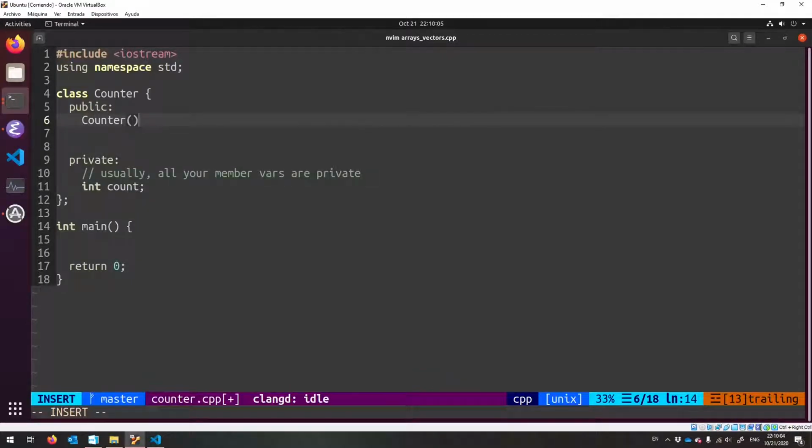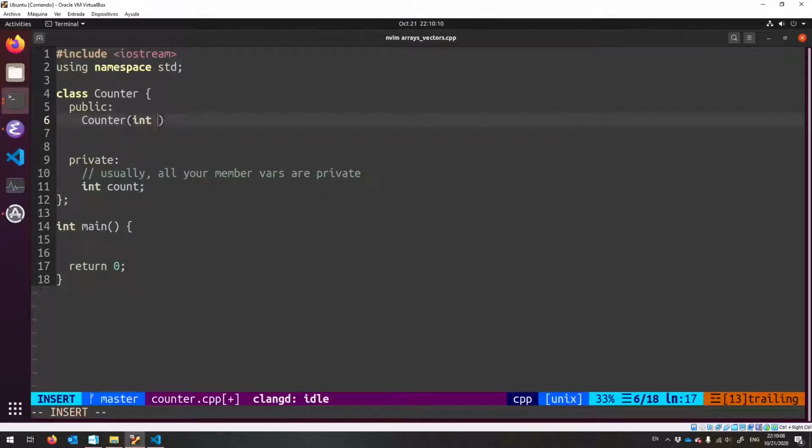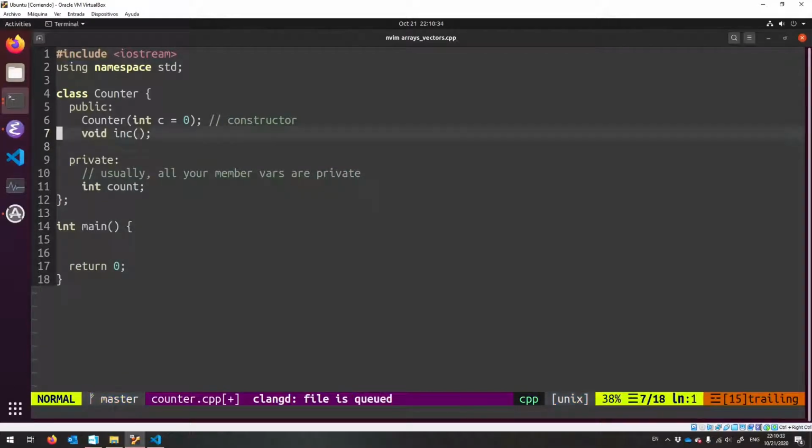All right. And then public, we can give a constructor. Can give it a default constructor or just one that takes parameters. Like here's one that'll set the count to whatever the user gives along, defaulting to 0 if the user gives nothing. So that's the constructor. There's no return type for the constructor. Then we can have an inc method. So void inc takes no parameters, gives nothing back, just manipulates the object of the counter class.